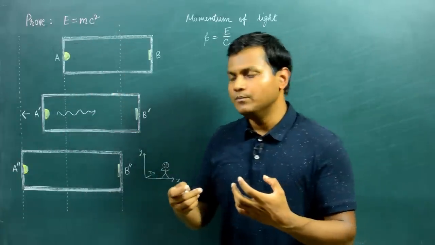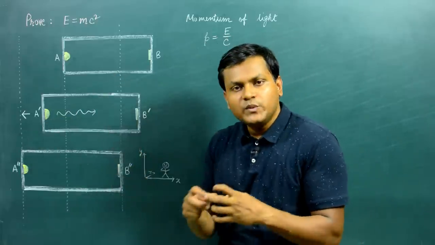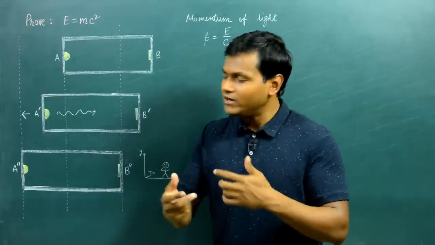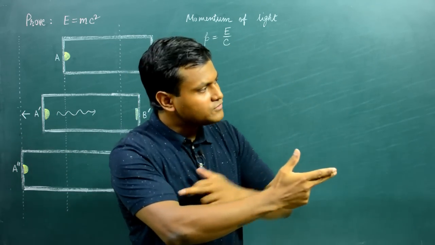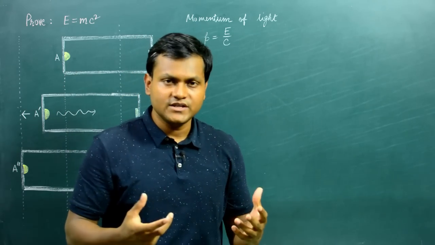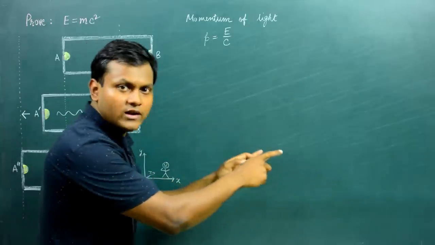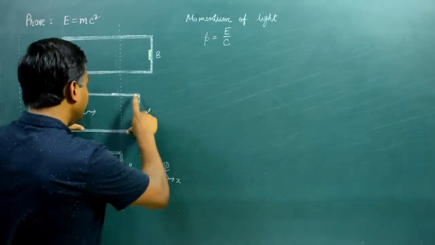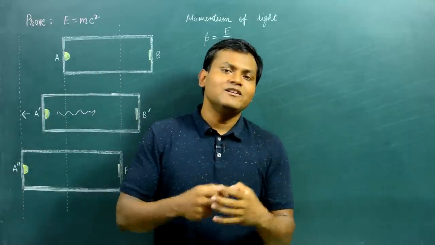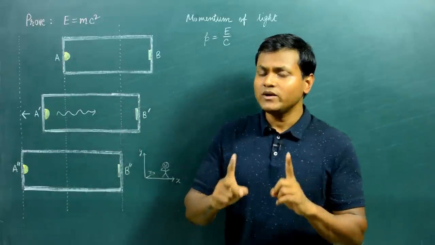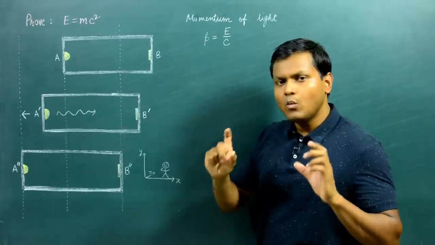Now as the light beam is emitted by the bulb and it travels in the right hand side direction, what happens is that the container experiences a recoil. Why? Well, you can think of this as like a gun shooting a bullet. So if you have a gun shooting a bullet, the bullet goes from left to right, the gun experiences a recoil because we have to conserve linear momentum. If light carries momentum of its own, that same amount of momentum will be carried by the container as it moves towards the left hand side. This has to happen, otherwise we will violate conservation of linear momentum, and that is one of the fundamental conservation laws of our universe. The conservation of linear momentum. Now what happens after some time?